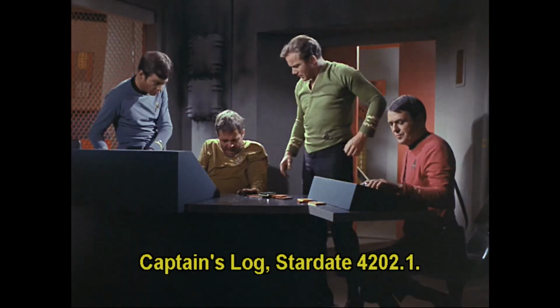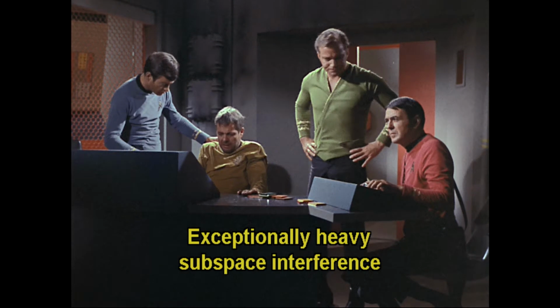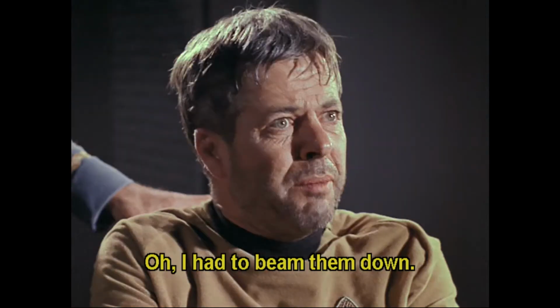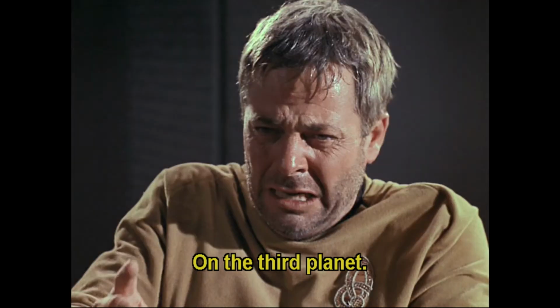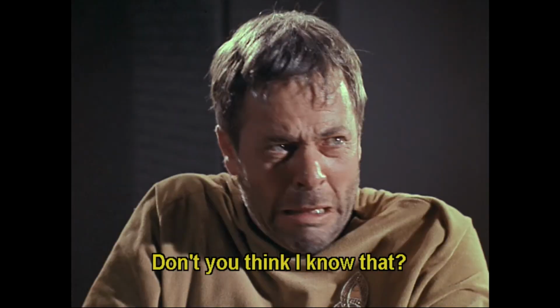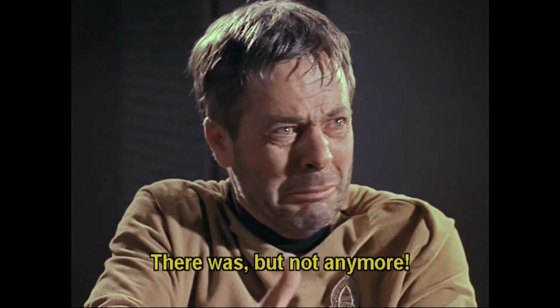This is Decker's captain's log. This episode is actually one of the few without a stardate. They saw the 4th planet being destroyed by this thing, so beamed the crew down to the 3rd planet. That was pretty stupid, really. They should have abandoned ship in the shuttlecraft and escape pods because the planet killers ignored them. This is common among planet killers.